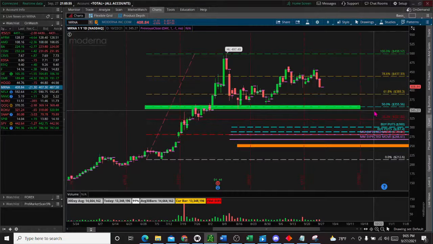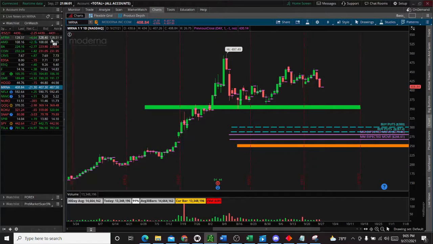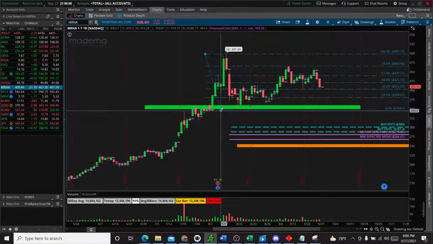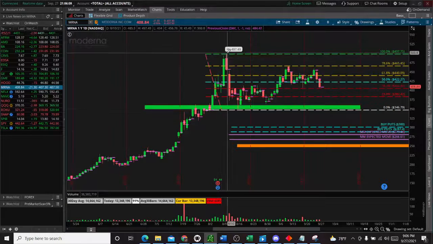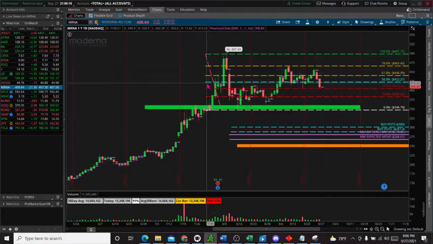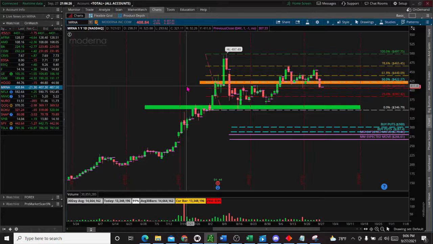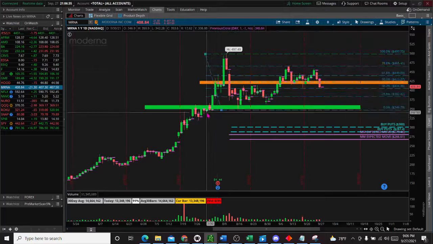So this zone is going to be very, very strong to break. So I'll go ahead and delete that. I then drew another Fibonacci retracement from that all-time high to the swing low, and I was able to find this midpoint at around 422. So I knew that 422 was going to be another point of interest where a lot of people were either close to break even, underwater, or slightly in profits.